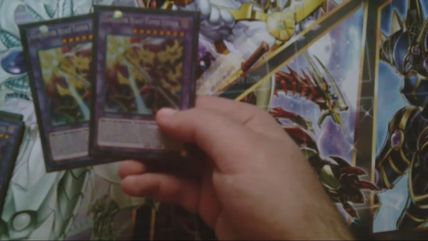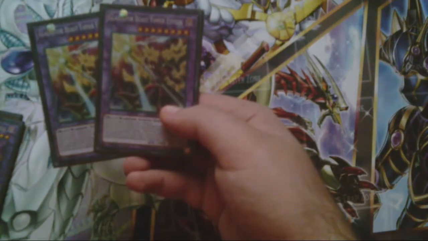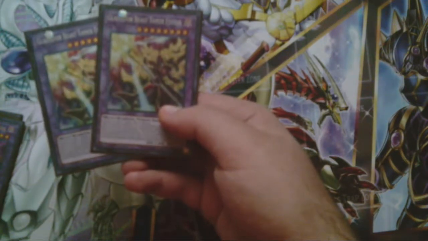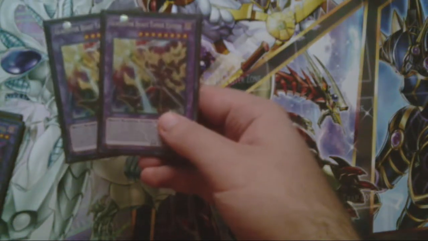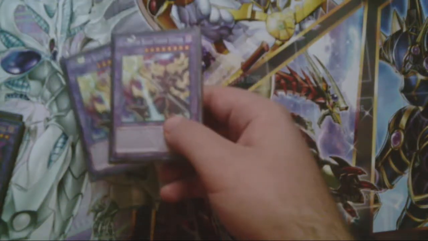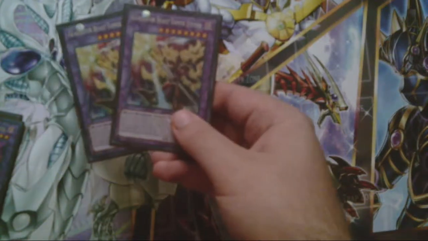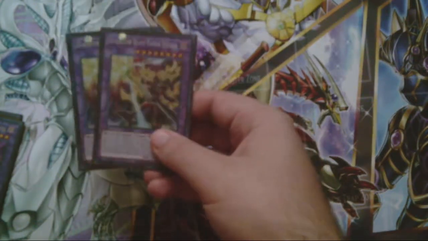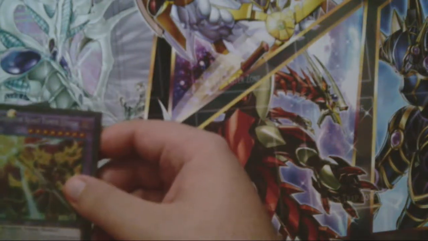So you can, yes, special in a Gladiator Beast fusion monster from your extra deck, ignoring summoning distance. Yeah. And the ignoring summoning distance doesn't even matter because they can still just tag out and go back into the extra deck. And it's always not considered a fusion summon because contact fusion is not a fusion. Weird situation that one is.